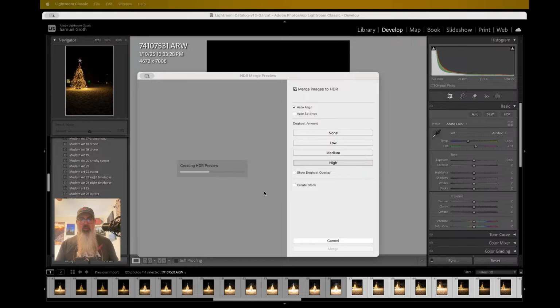All right. I'm not sure if HDR merge in Photoshop is supposed to work on 14 photos. I definitely did not try this before the live stream, so everything I'm doing here is basically me just going through the process I normally go through, except I'm streaming it live tonight.